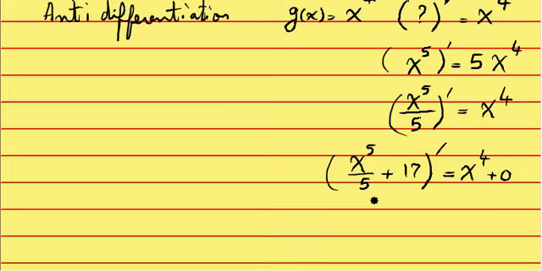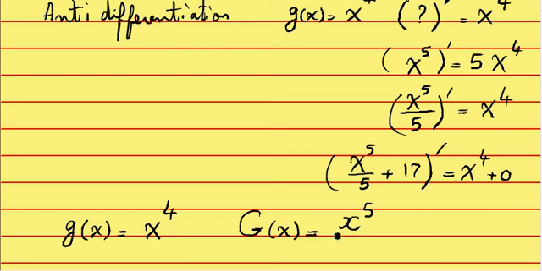So here is the notation that we are going to adopt. If I have a function g of x that is given to me as x to the power of 4, I want to indicate its antiderivative, and our elementary notation would be to use a capital letter corresponding to the name of this function, and you write capital G of x, and that's going to be the function that if I differentiate, I'm going to get this thing back, and that function we learned is x to the power of 5 over 5 plus any constant. To indicate an arbitrary constant, we typically use letters like C, K, or any of these.